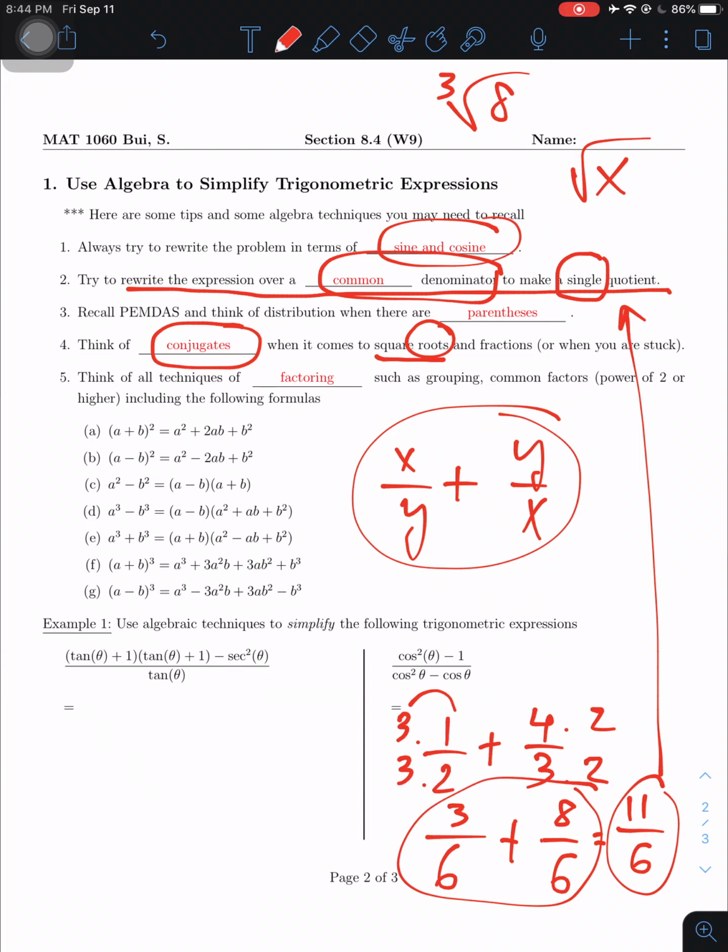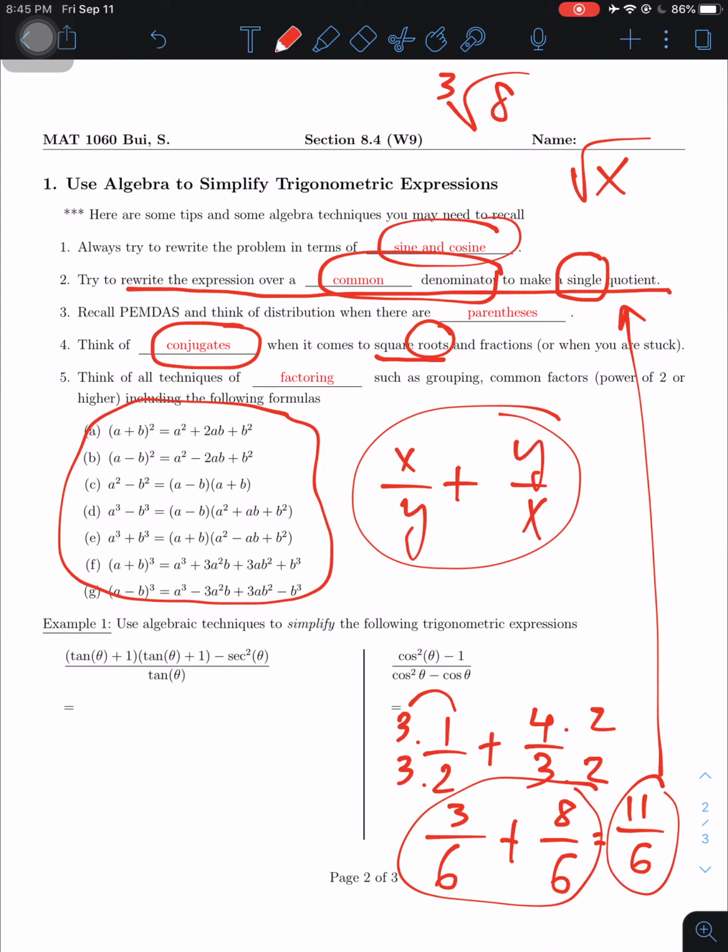Number 5. Some of you might have learned this in high school or outside, but I don't know if it's familiar to you. I'm giving you 8 formulas in here because personally I think they are really useful, at least to me. They're really handy at times, and it helps to have them in front of you in case of tests and homework, and they'll help you a lot, okay?